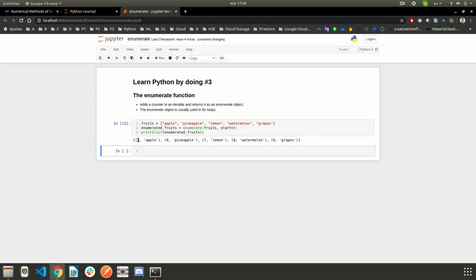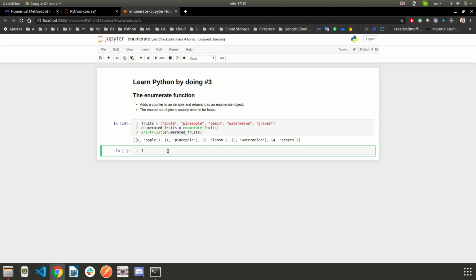So we have 5, 6, 7, 8, 9. And that's what this start parameter does. If we omit the start parameter, now we can interpret this as the index of apple in the fruits list. And this is very useful, as I told you, if we combine it with for loops.